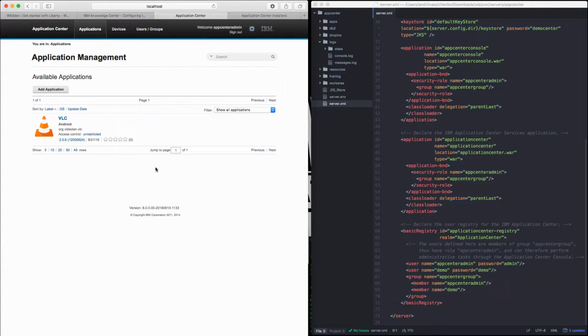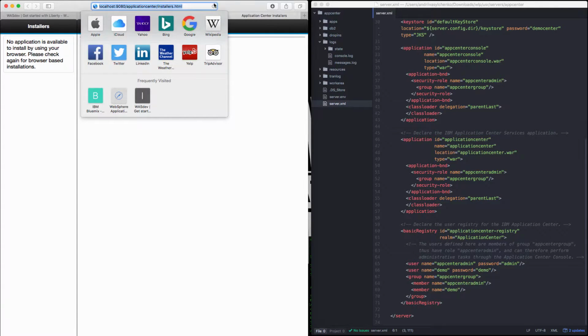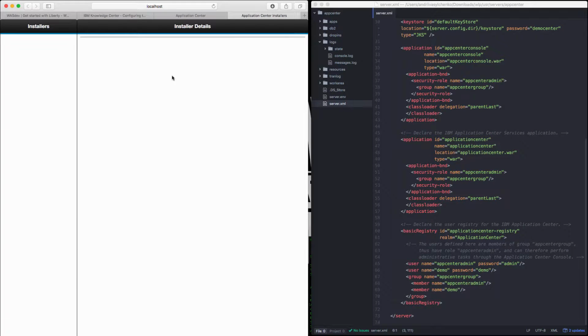Of course, we can restrict the access based on the users and so on, but right away we see that apps now contain one VLC application, and inside the installers, actually, even if we refresh this page, we should be able to see that yes, there is now an installer that we can click install, and basically if we would be on a mobile device, it would be much better because we can start downloading and installing this app. While we are in the browser, it will initialize the connection and will just allow us to download the APK file, so we are not interested in waiting for that.